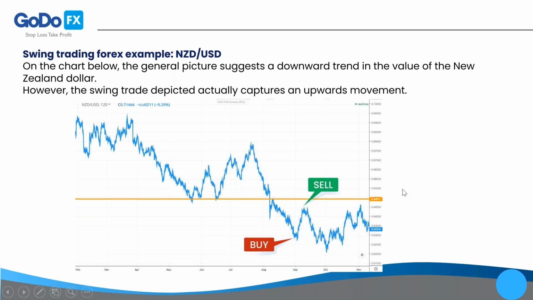So we look at the orange horizontal line, this one. This represents what is known as a level of key support between late May and the middle of June. We can see that it was tested on 3 separate occasions but held up. However, after a period of recovery, the New Zealand dollar plunged past the 0.649 level and continued to fall. It was at this point that the possibility of a swing trade loomed into play. By the time it reached 0.630, it was already trading at around 9% below where it was in March.